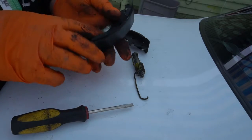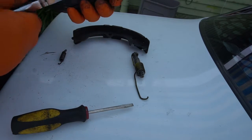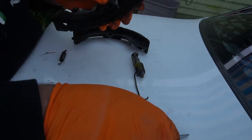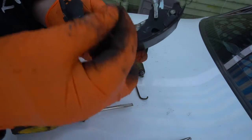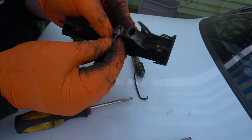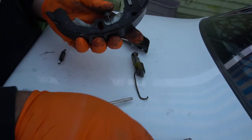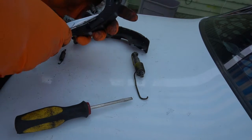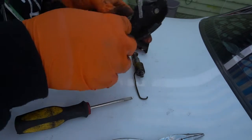Now we want to take out this little spring. I'll show you how to take that out. What we want to do is get this and take it out like that. And remember this. See how the spring goes in? Let me show you again. The spring goes in this way. You put it in this little hole first, then you put it in the other hole, then it gets there, and then you pull this so it locks on there like that. But since we're replacing this, you should replace your brake hardware when you do your brake job.